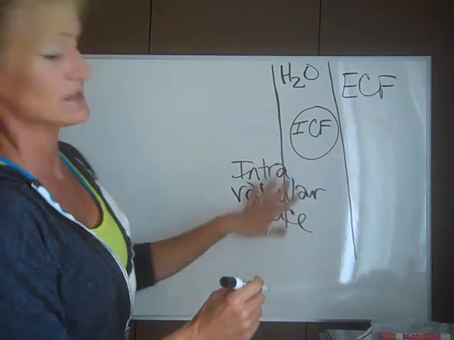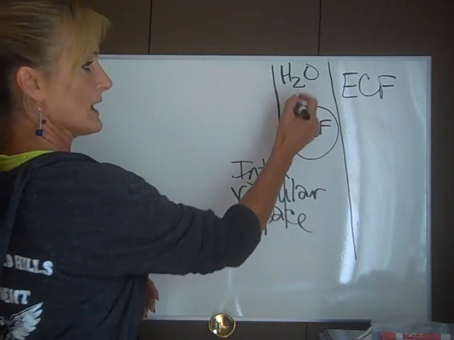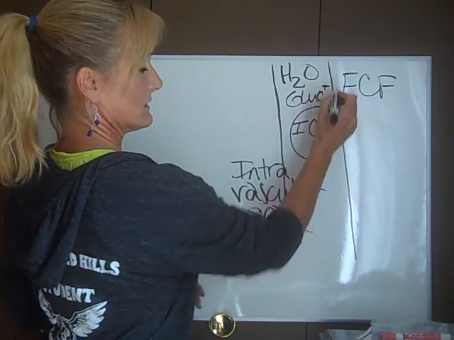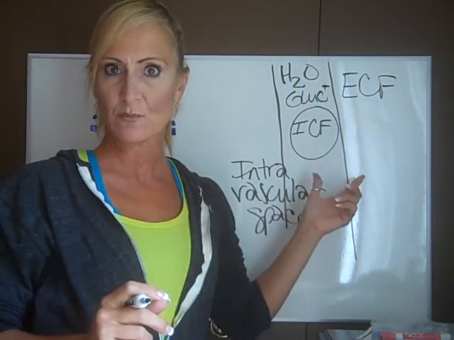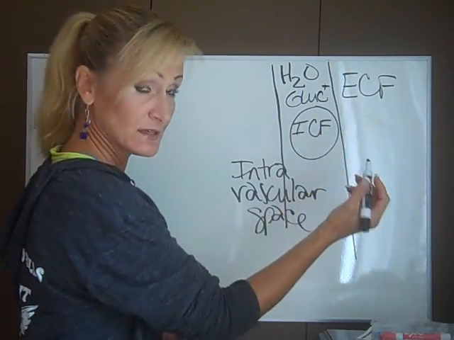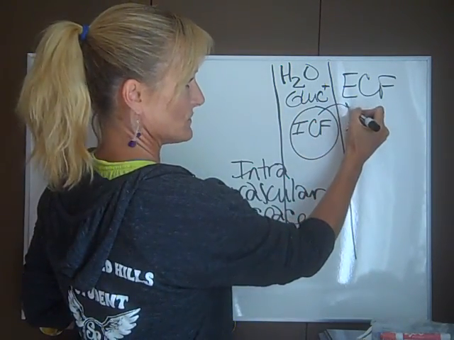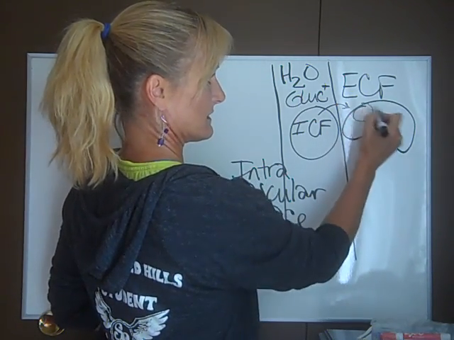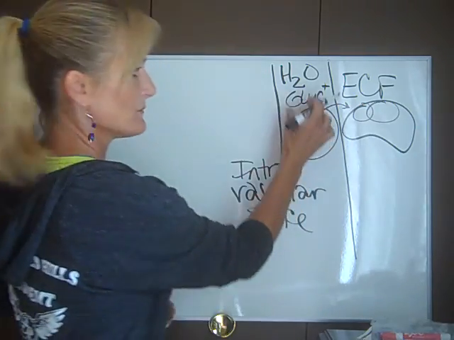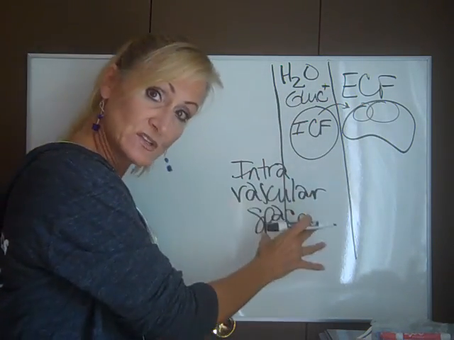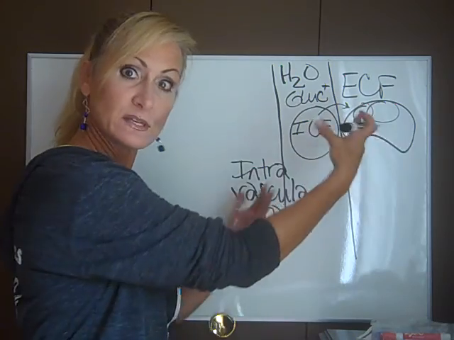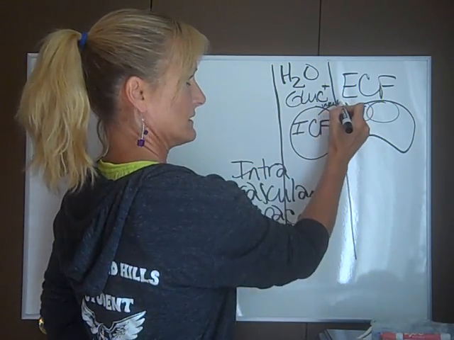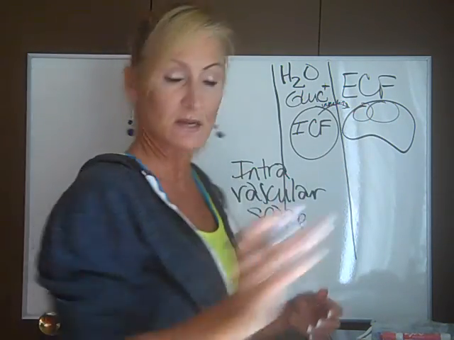So you have other things in this intravascular space, like water. You've got glucose that hangs out in here. Remember that glucose is in your bloodstream, and you need insulin to get it into the cells. So this will be our little kidney here. These are all kidney cells, but the glucose is in the intravascular space. We need to get it over here because that's the energy being used. So you have insulin floating around in here, hopefully, if you're not diabetic, but we're going to talk about that in a couple weeks.